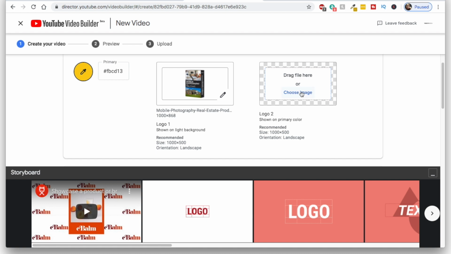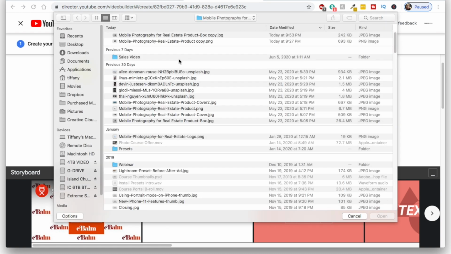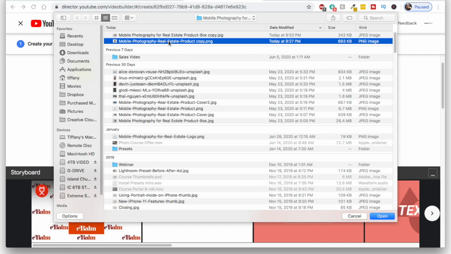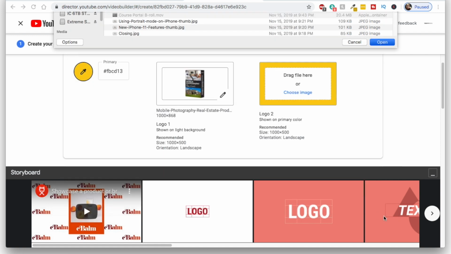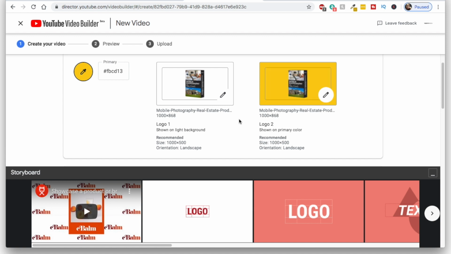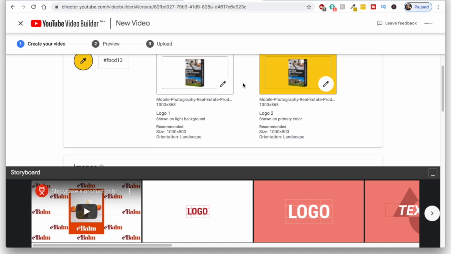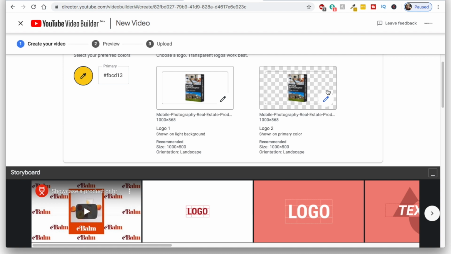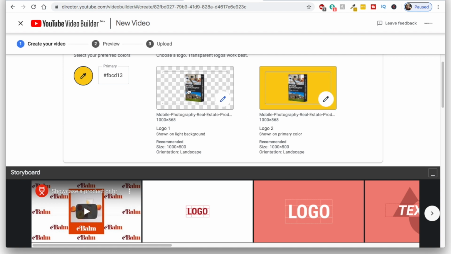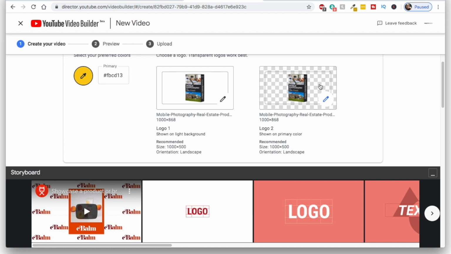So let's do this one as well. And I think actually we can use that same logo right there for that one to be used on top. Yep, that should look good. Now, depending if this is, you know, a charcoal color or something, you want to have a light logo, and for this one, because it's on a white background, you want to have a dark logo. But if your other color is charcoal or vice versa, then you would want to have a light logo uploaded right here.